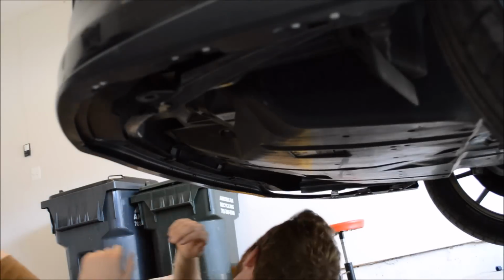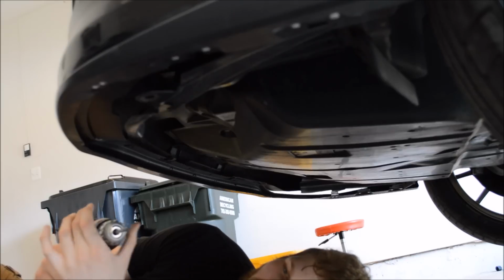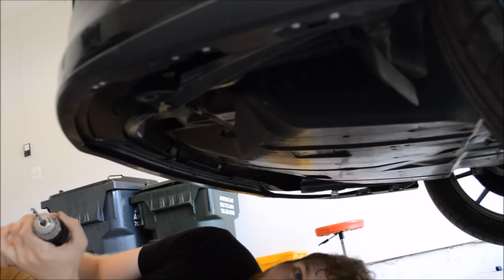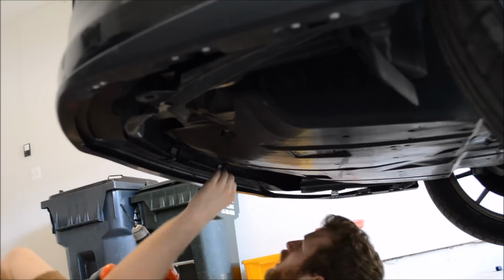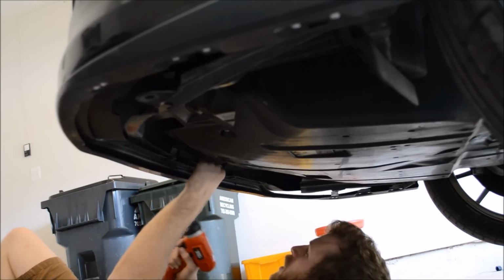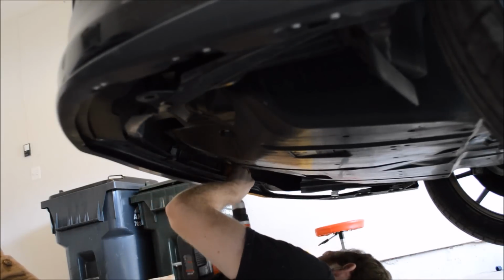All right, from here, fit your drill with a bit that fits about the same size, just maybe a tiny bit bigger than the hardware you're going to use. And we're basically going to start making holes.